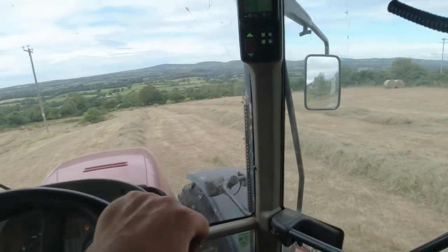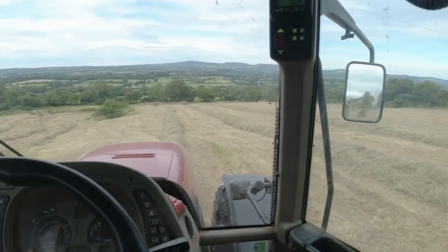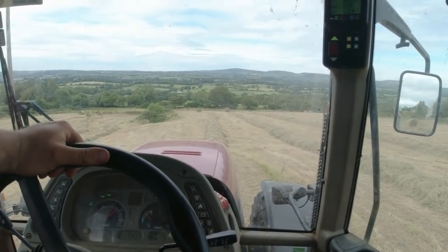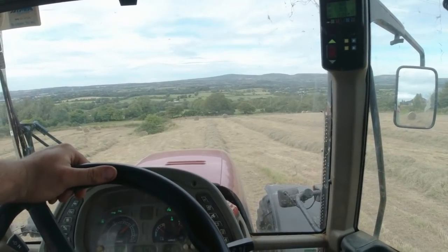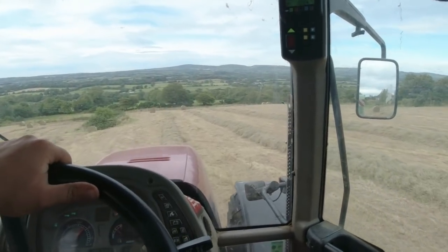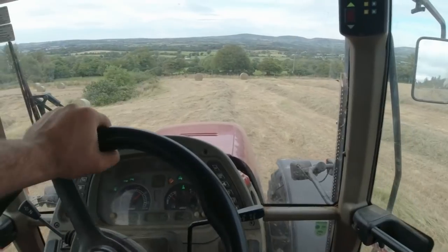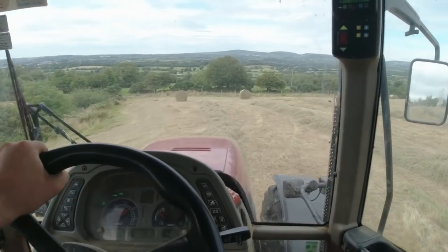There is a job up near home. I wouldn't mind getting it done this evening because it's kind of hilly and it leans into a glen, and I don't really like being in there when it's wet. So we'll try and get that one blown out of the way if we can. Maybe we mightn't be able to, but hopefully I'll get it before it makes too much rain, and hopefully it makes no rain. So anyway, that's it from me for the moment. I'll update again when we're getting later into the evening.